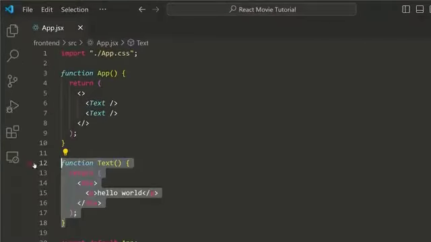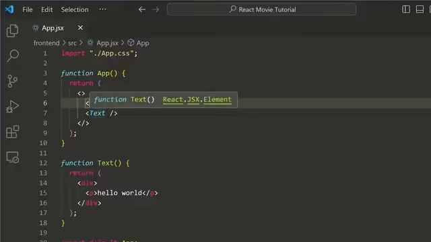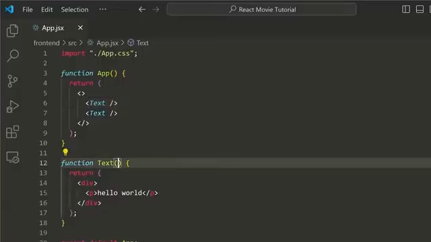Okay, so this is the very basics of a component. We define something with a capital letter, we return some JSX code, and then we're displaying that 2 times. Now, sometimes with our components, we want to actually display something unique. So maybe we want to have some kind of parameter, some property that we pass to the component that customizes its behavior. In this case, we have a text component. And for the text component, maybe we want to change the color or we want to change the text that's actually being displayed. So what we can do is we can add what's known as a prop.